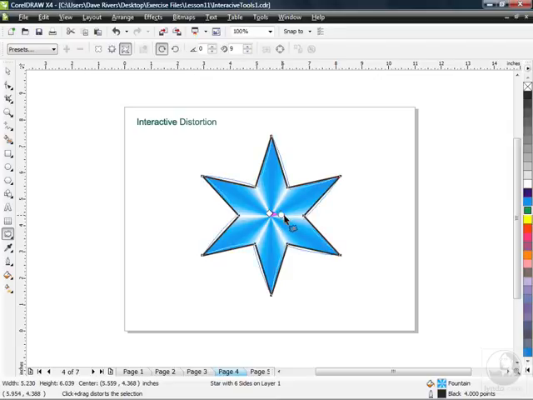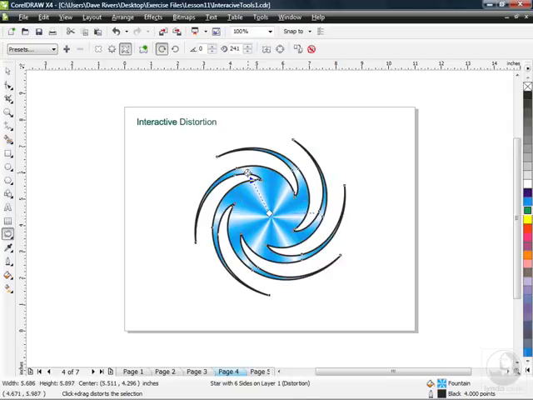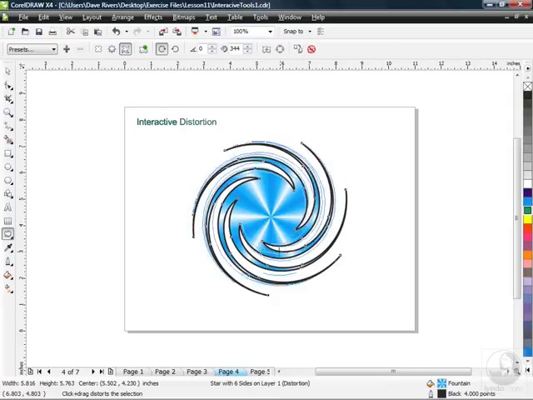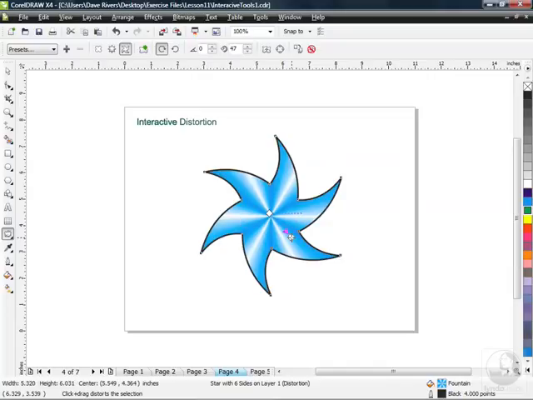First of all, you can click and drag, but then you can also rotate. So you can see I've got a bit of a dancing star here. And as I rotate and let go, I kind of twisted it into a new shape. I can drag it out and around and around and around. You can see the further I go around, I can keep going in a circle. I can go past 360 degrees and end up with some really cool effects. Let's bring it back around in a circle until it's just a bit of a subtle change. Right there is a good spot.